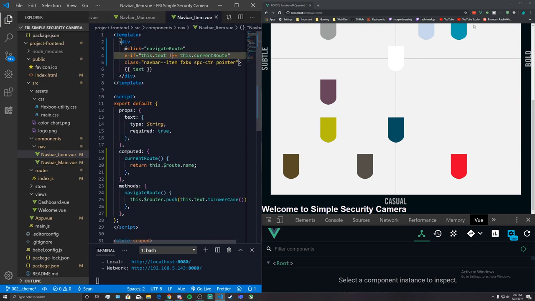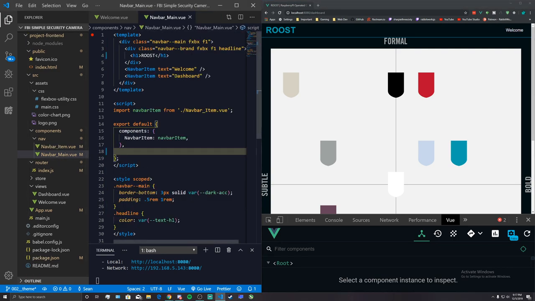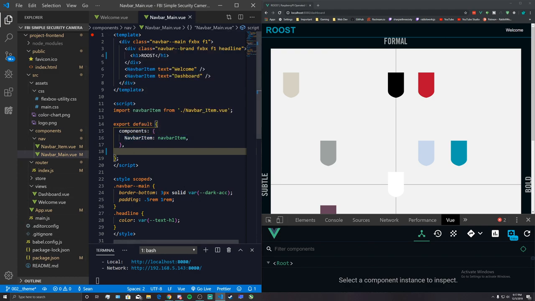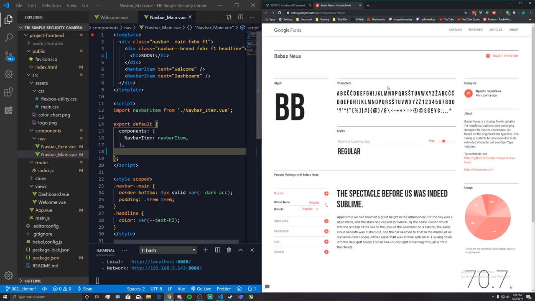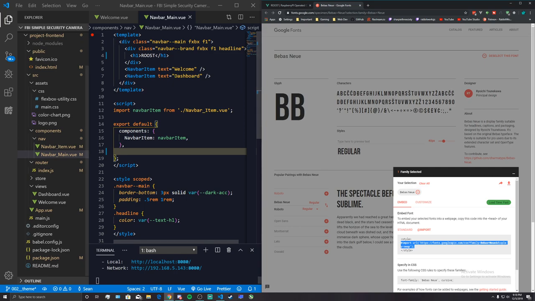So this is all good and dandy now. Term. And okay, so we can be done with that. This is good for the time being. Oh, what I need to do actually is bring in the fonts that we picked. Let's see here. I'm gonna do Open Sans and this one. Need to copy this font. I'm gonna do the import style. It's easier for me. You probably can't read that, but that's alright. It's just the font link.